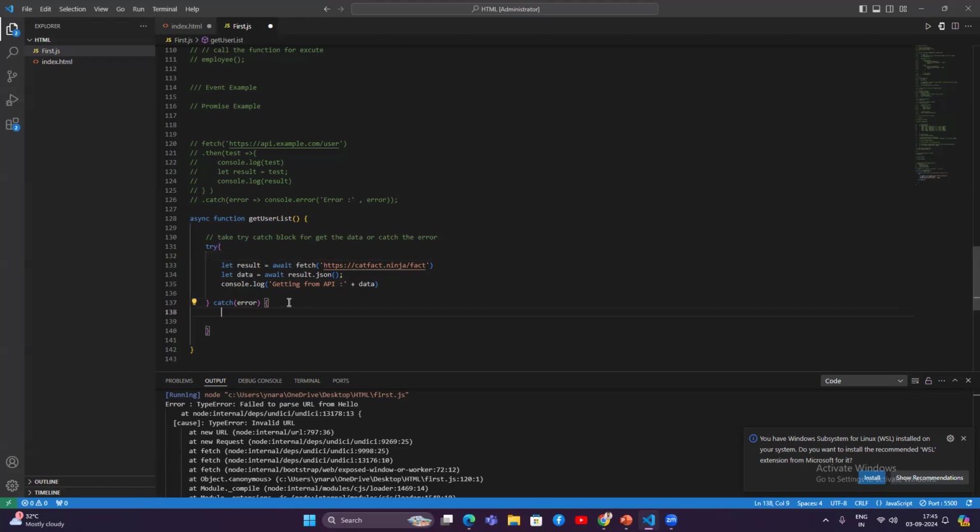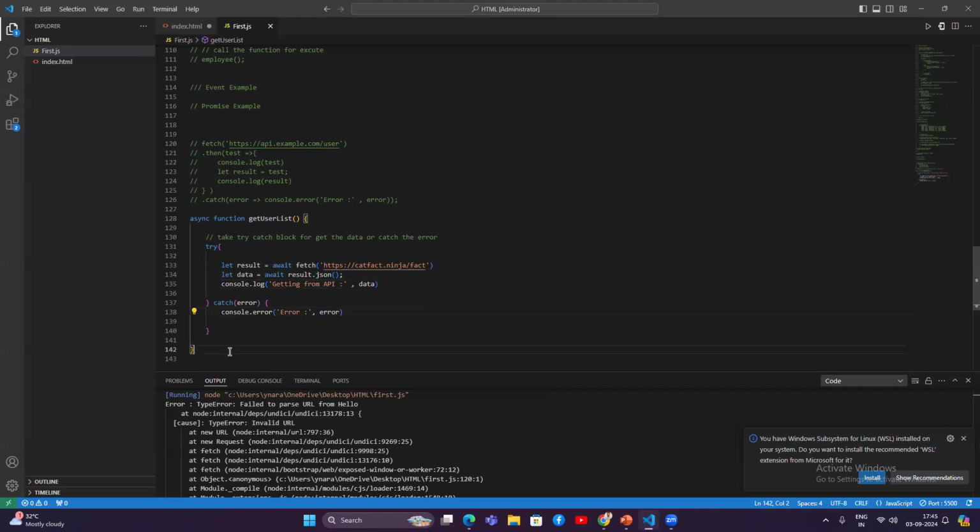And in the error handling, console dot error. If I get any error fetching the data, it will come to the catch block and print the error. Here we can use the plus symbol or a comma, it's not a problem.